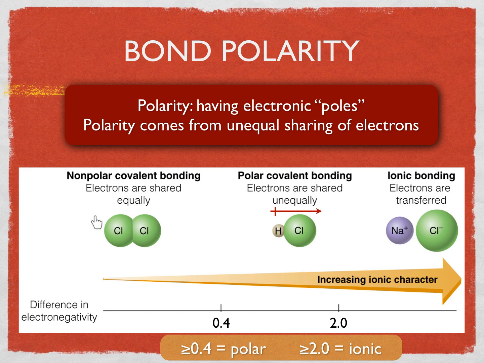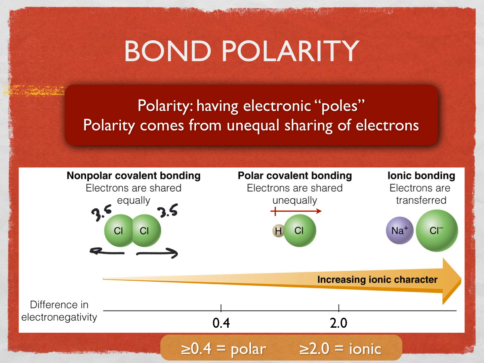This first one on the left is chlorine bonded to chlorine. Both of those elements have the same pull on the bonded electrons. Remember, in a previous class, we talked about how electronegativity is a measure of how much pull one element has on the bonded electrons. Let's just say, for example, the electronegativity value of chlorine is 3.5. So in other words, this chlorine is pulling 3.5 in this direction, and this chlorine is pulling 3.5 in that direction.